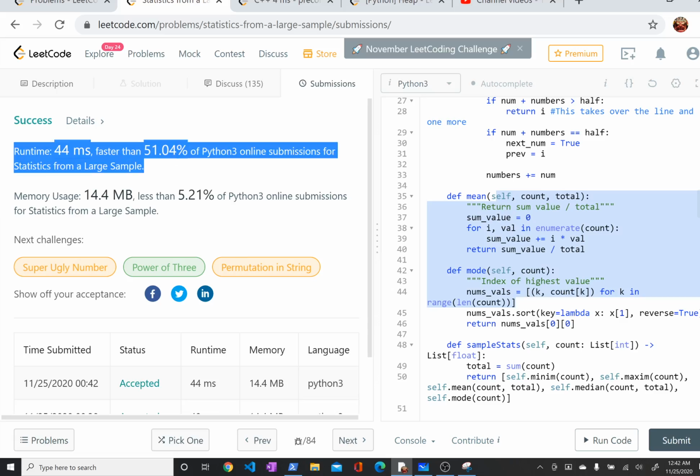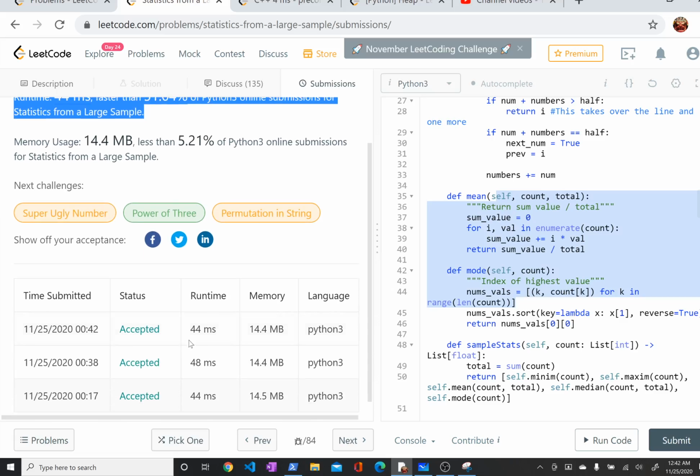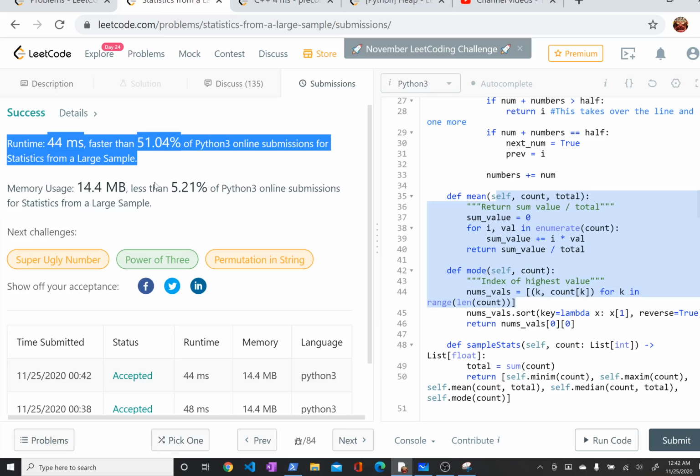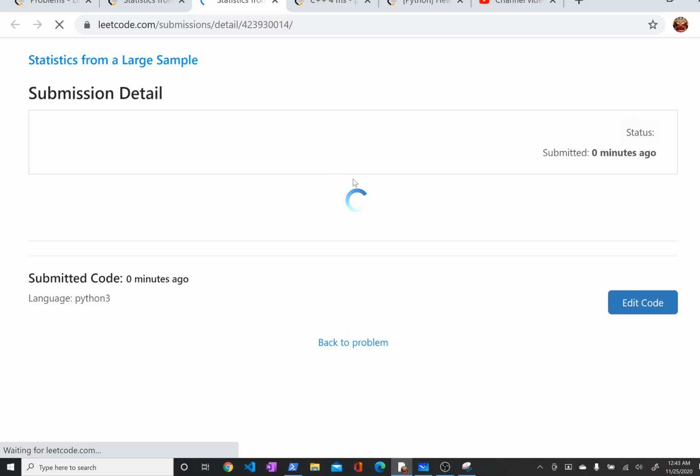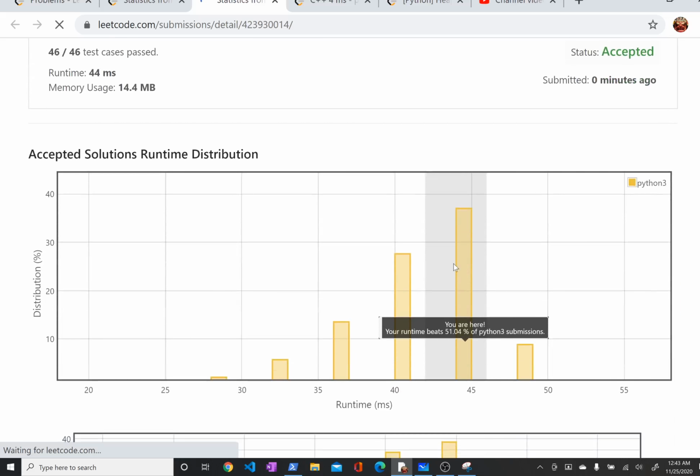Yeah, okay, that's what I thought. So when I just ran the exact same thing a second time I got 44 milliseconds runtime, but my percentile score went from 15 percentile to 50 percentile. So that must mean I'm in kind of like the most common band. So just like tiny fluctuations can move me up or down by quite a bit. And I would bet that actually this is a result of random fluctuation as well. So it looks like there is a much smarter solution, but I'm not going to find it here.